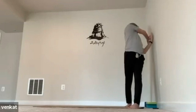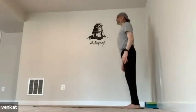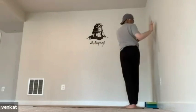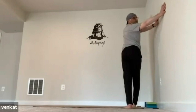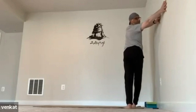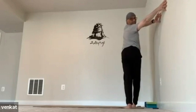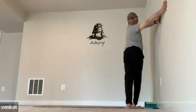Gently walk your hands back and come back to the front. Now you know what to do on the other side, right? Gently come back and walk your hands to wherever it goes. First start with the hand in front of you to the back hand and then start twisting and walk your fingers away. Keep your body straight. Keep your body straight, legs straight, and try to look as much as you can.